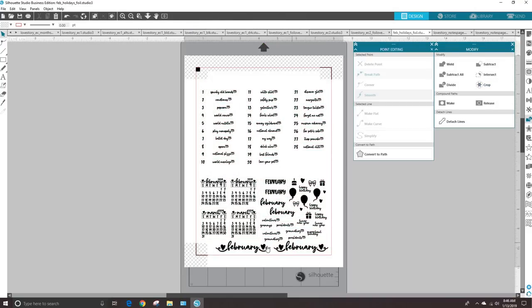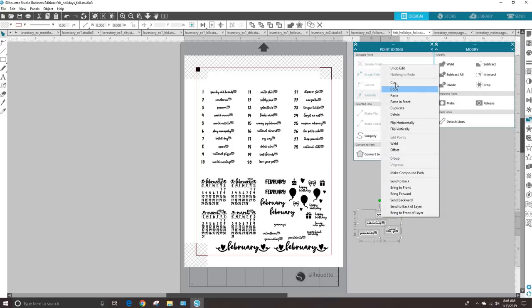Now that we've cropped them, let's go ahead and take Valentine's Day. I gave you a few. We'll take Presidents, Lunar, let's go with Groundhog's Day, and I even stuck a Grammys in there.